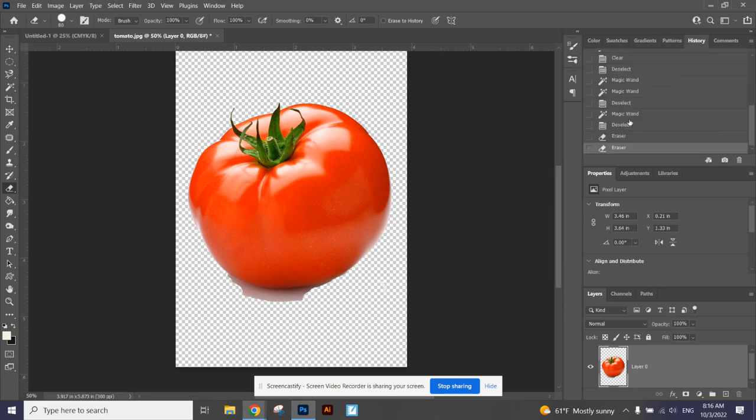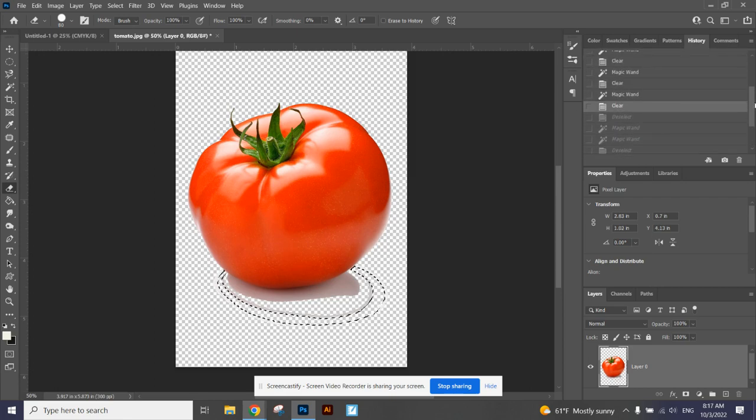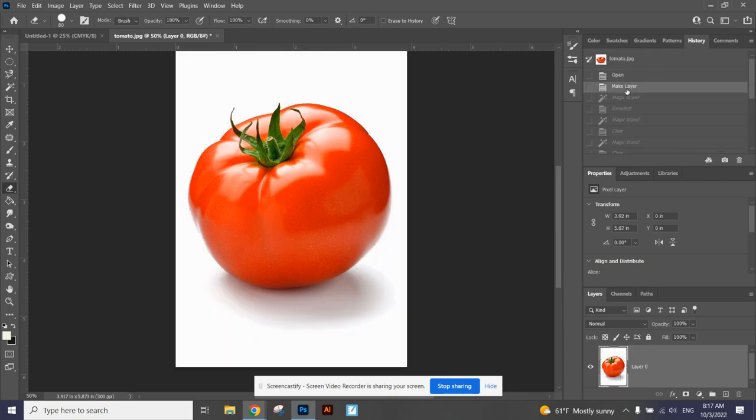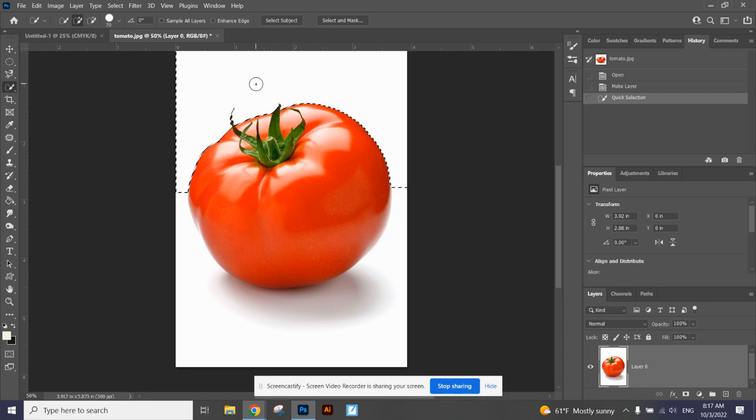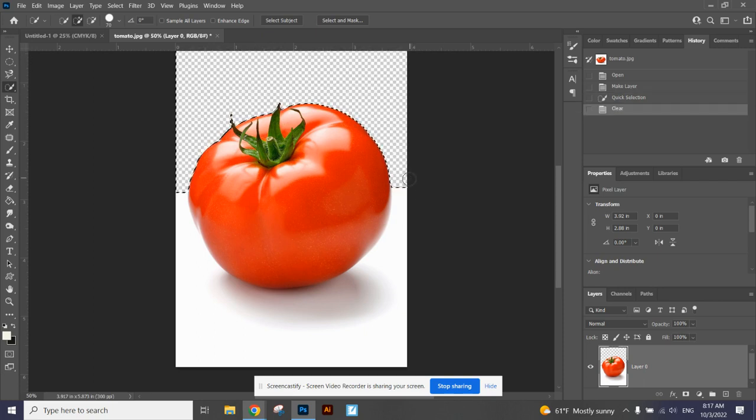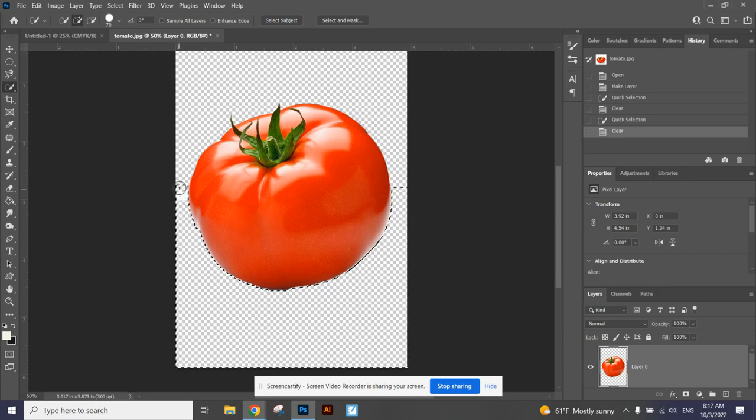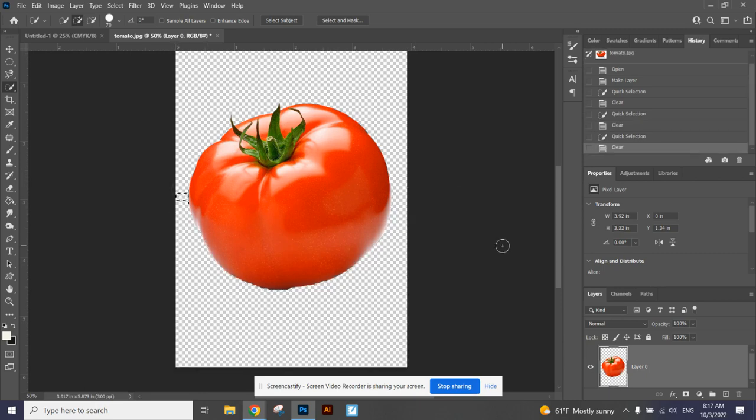I'm going to go back to my history and give you some more options. So another way for us to erase things is to use another tool right next to it called the quick select. And the quick select's really good for selecting things that are similar. So it picked up all that white stuff, which was really good. And the nice part about these tools is you could use like a mixture of them. So that actually picked up all that shadow underneath, and that made life a lot easier too. Okay. Pretty cool.